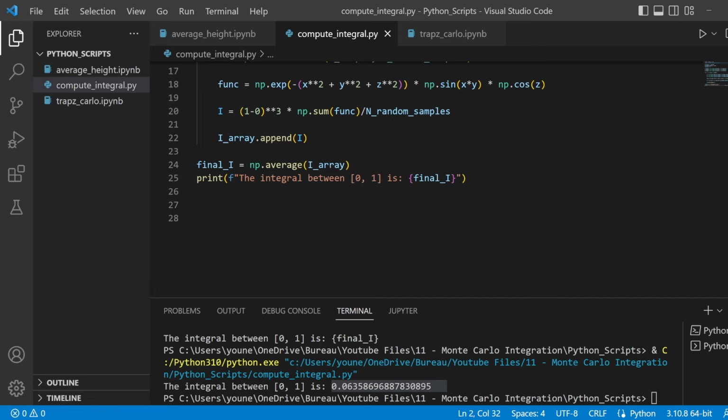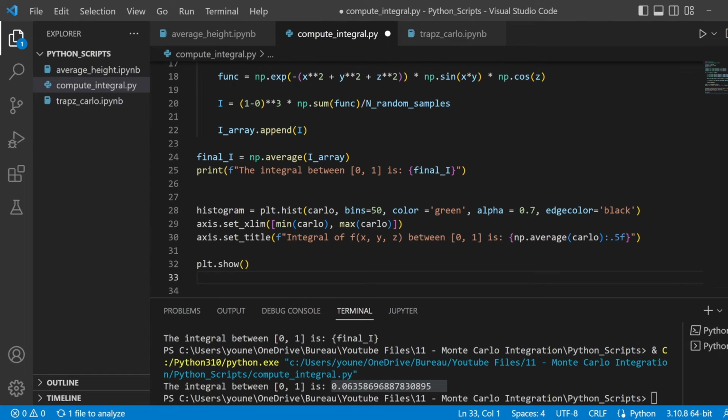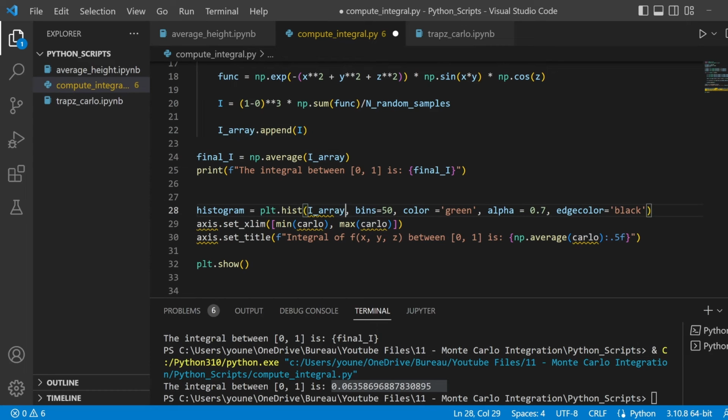And all the way down here, we will define our histogram by doing, well, let me actually just copy this and paste it here. So what we are doing, we are defining a histogram with plt.hist, and we will display the array of integrals we just computed with 50 bins. So let me actually change all of that.